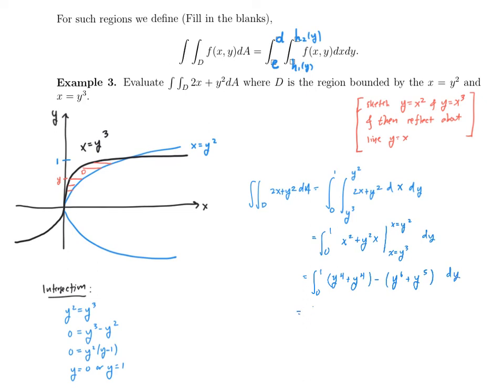And combining terms, we have the definite integral from 0 to 1 of 2y to the fourth minus y to the sixth minus y to the fifth. Then anti-differentiating, we would have 2/5 y to the fifth minus 1/7 y to the seventh minus 1/6 y to the sixth, all from 0 to 1. So substitute in a 1 to get 2/5 minus 1/7 minus 1/6. Subtract away what you get when you substitute in 0, which is 0. And this number that we end up with is a perfectly acceptable form for the solution. You do not need to do any more algebra or arithmetic to combine this together.